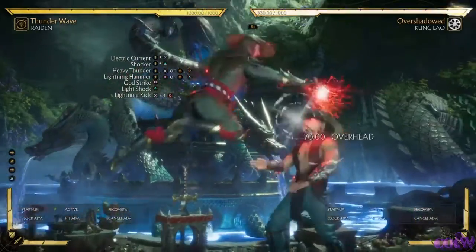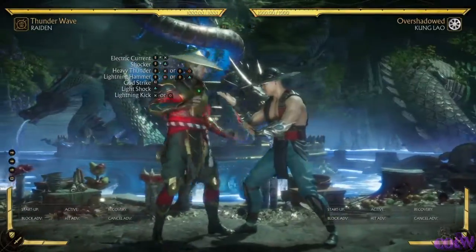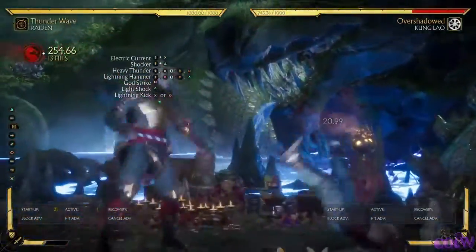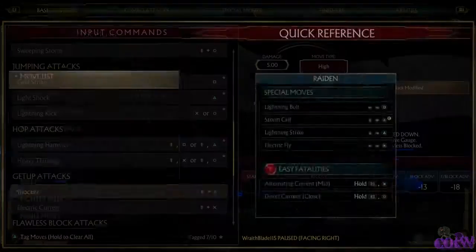Let's try one off of his 7 frame standing 1. 1 bar, 25%, and you're in the corner. Fairly easy stuff, as an example.